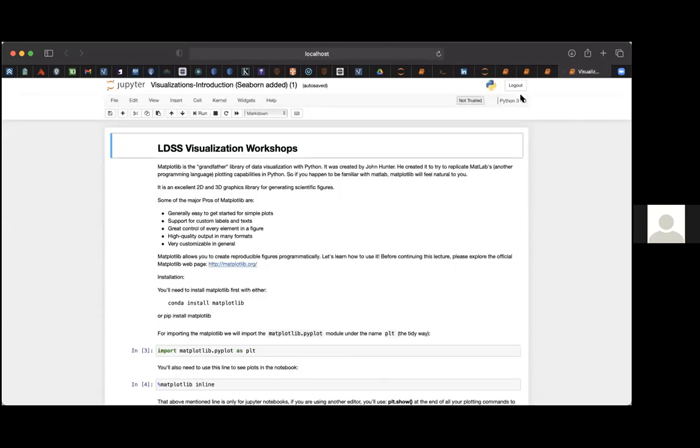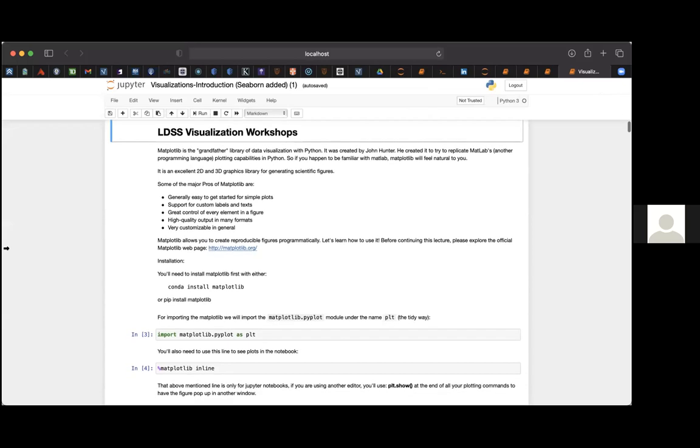Okay, thanks. So today we are going to go through different visualization techniques that are present in different libraries. We are going to be mainly looking at two libraries. One is Matplotlib, which is the most commonly used library in Python for visualization.